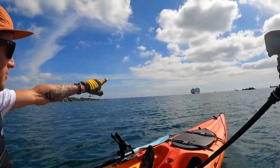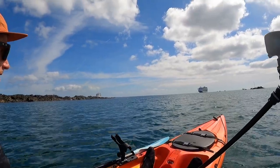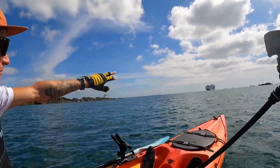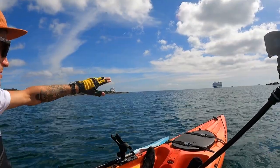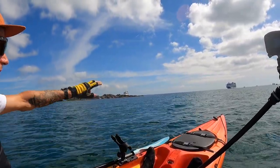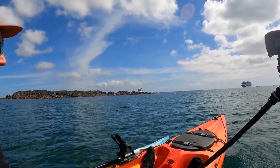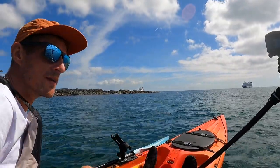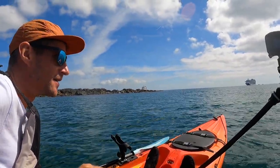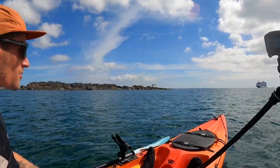You may be able to see the two cruise ships in the background there. I've no idea which ones they are today - that one's the larger of the two, or actually probably both about the same size. Two big cruise ships out there. We've been getting them in pretty much every day for the last sort of six weeks - seems to be every day there's a cruise ship in here.